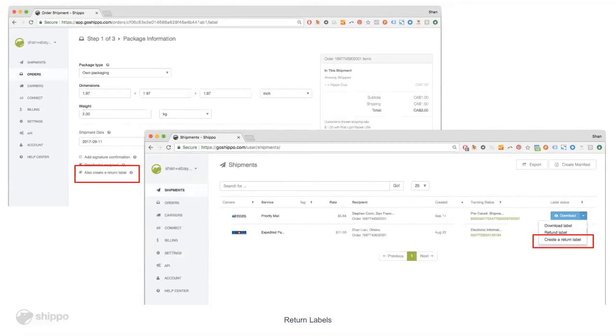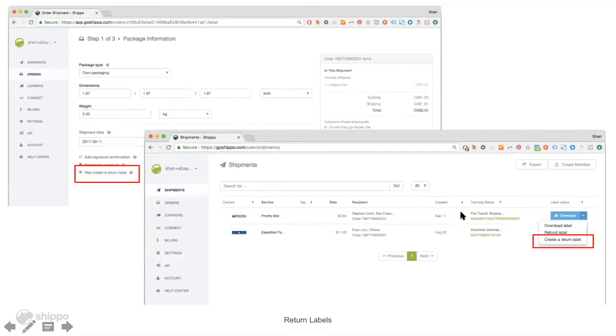So some customers may, however, want to do a return on a one-off basis. So if a customer requests a return and you want to make it really easy for them, you can create a one-off return label for that specific shipment, and then maybe a customer service member or whoever's handling this request can just email the label directly to them. This makes it really easy. They can just print it on an 8.5 by 11 printer, and then just stick that label on the package.